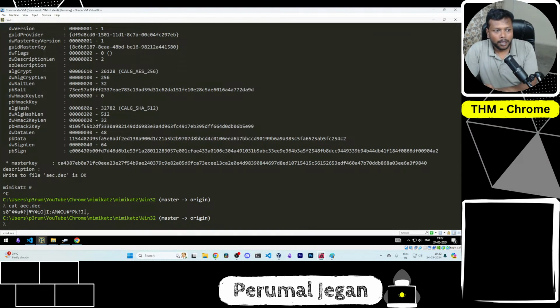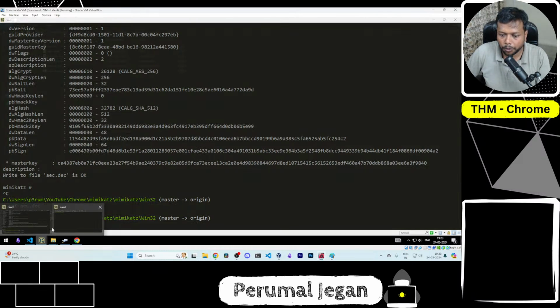I'll try to give the link of the blog which I referred to. There you will find that Python code. If you simply execute that Python code by putting in the Chrome private key, it will drop all the secrets in plain text. As I said, I'm not going to explain what it does, and I'm not going to write the Python script now.